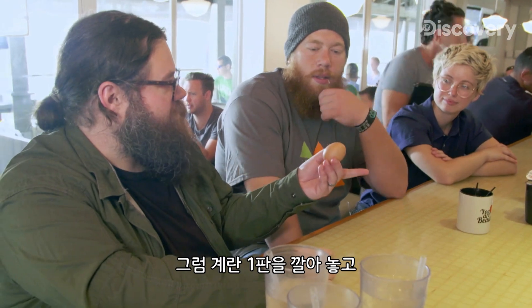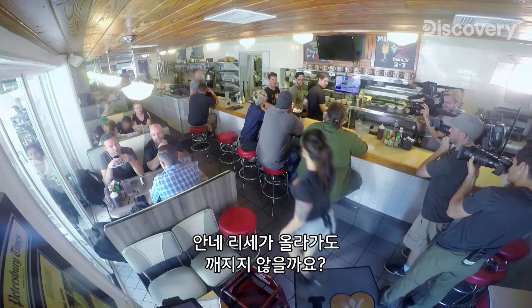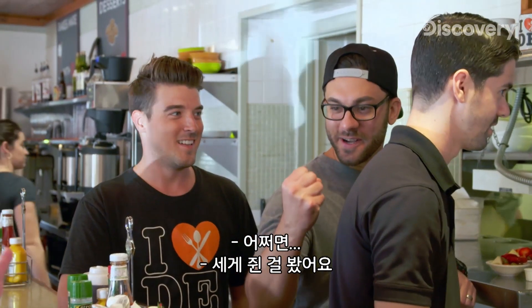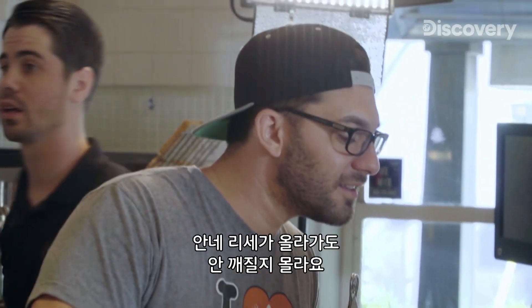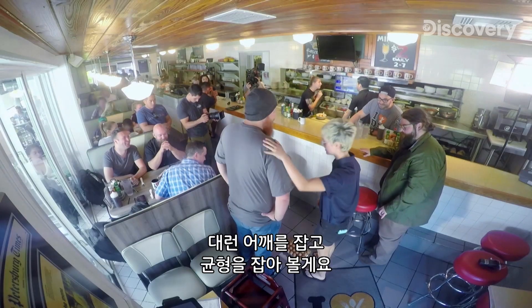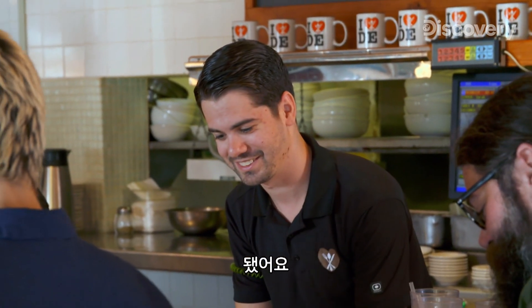Do you think that if we had a couple of dozen eggs, Annalise could stand on them without any of them breaking? Maybe a couple might break. Annalise, do you want to try it? Yeah, all right, let's do this. So Annalise is going to step on them and maybe not break any of them — fingers crossed. I'm going to use you as a little bit of a balance here. Made it on!